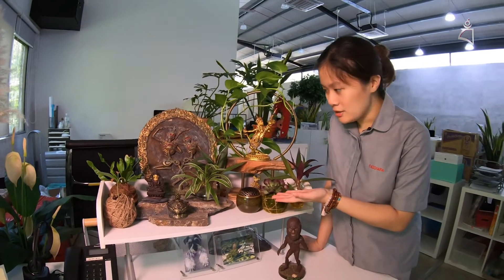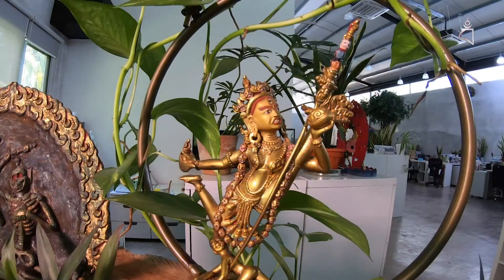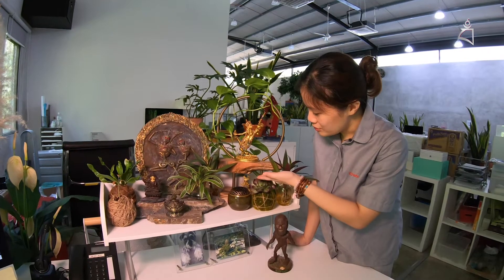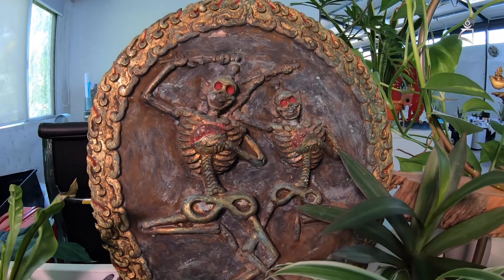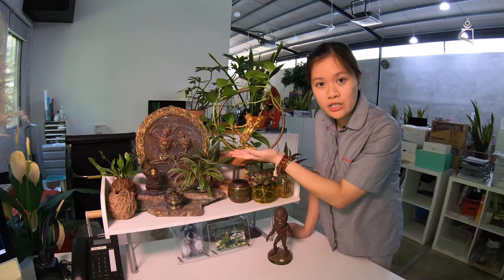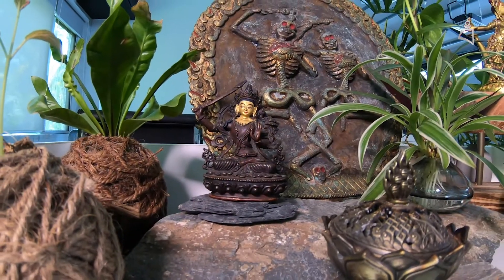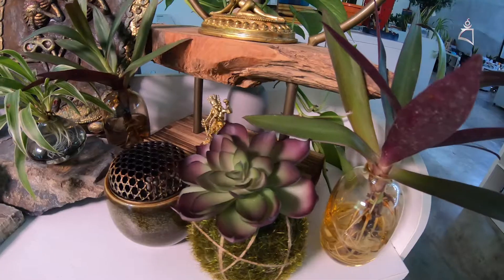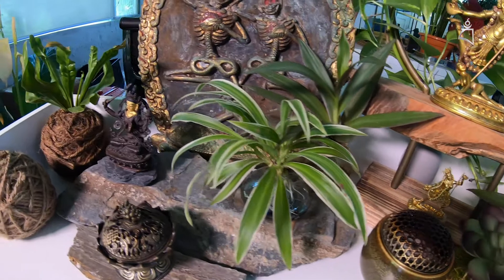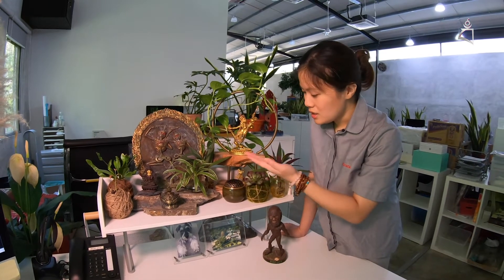As you can see here, this is a very simple altar. You have the Buddha statues and of course decorations such as plants. You have a flying Vajrayogini statue and then a small Vajrayogini statue here. And this is Chittipati, who are also the lord and lady of the charnel ground. They are considered the emanation of Heruka and also Vajrayogini, and therefore they are also enlightened Dharma protectors. And then you have here Manjushri and incense holders. So for your altar you can put anything that you find suitable — plants, fake plants, real plants, real flowers, candles and all that.